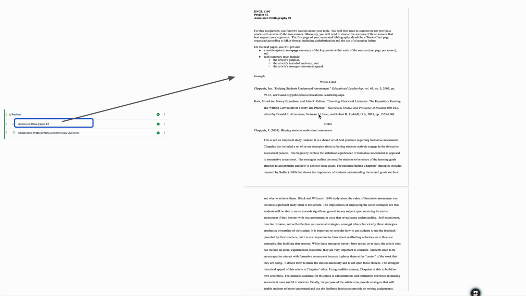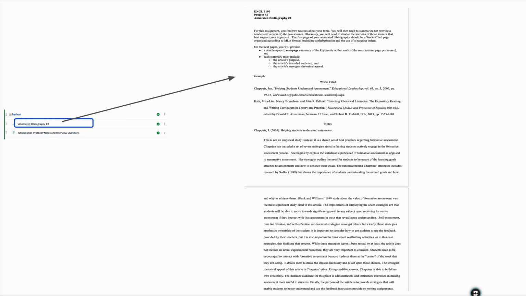In addition to setting up that works cited page, alpha order, hanging indentation, MLA format 9th edition, you'll also need to create a 1-page double-spaced summary of each of your sources. So you'll have 2 1-page summaries because you have 2 articles. Again, double-spaced, key points of each of the sources.